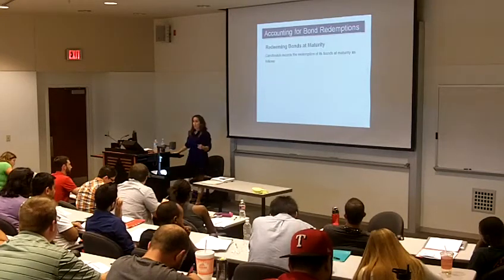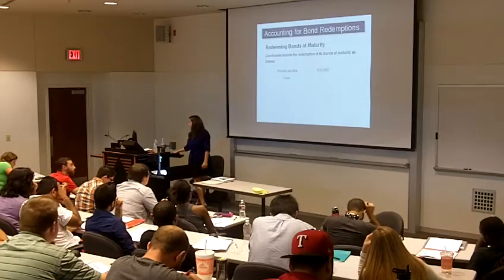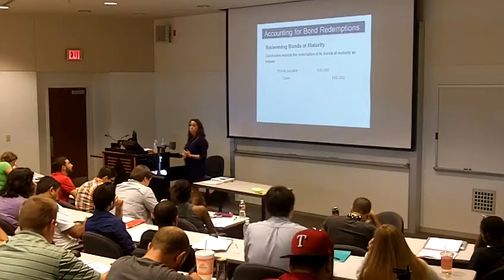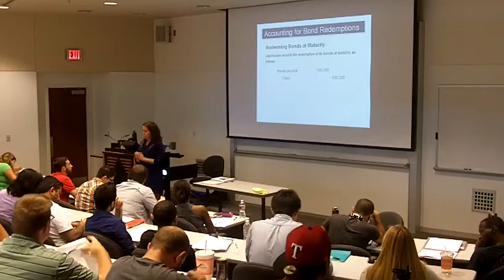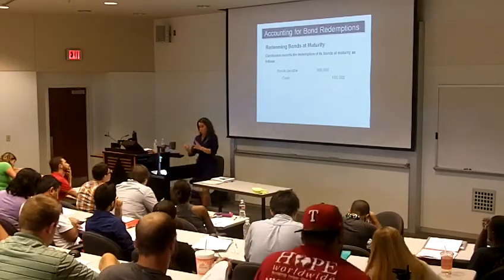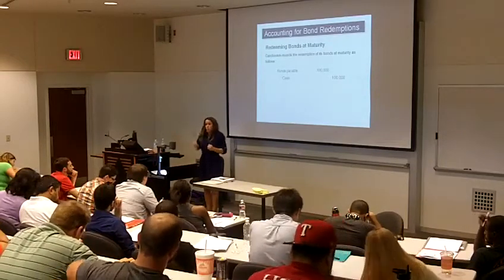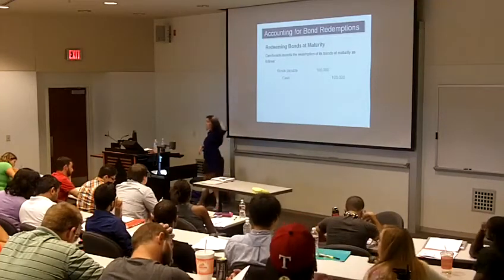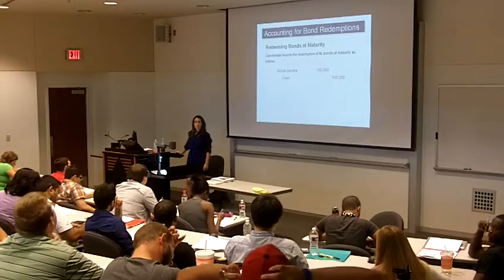Okay? When you redeem the bonds at maturity, you have worked that bond value back up to 100 after you've amortized the discount. I'm kind of glazing over this because you will go into more detail in intermediate one. All you do is the bondholder walks back in at maturity, hands back that little bond piece of paper. So you hand them back $100,000, so you credit cash for $100,000, and you take that bond payable liability off your financial statements by debiting it. Okay?